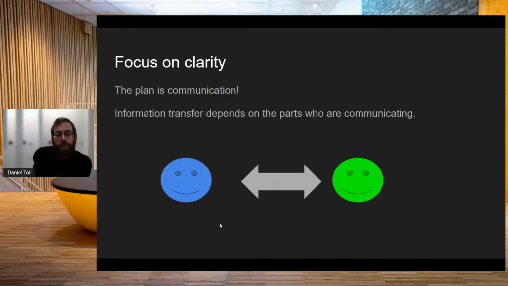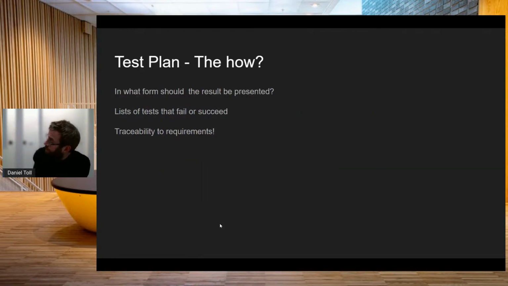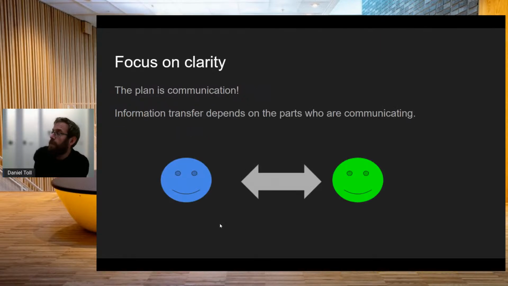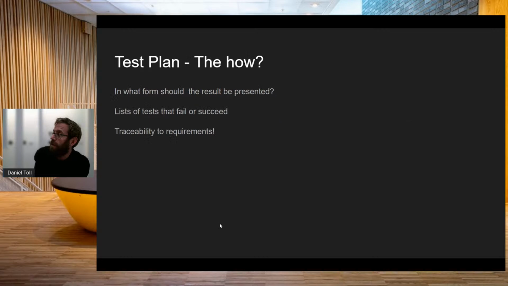Okay, so in order to understand this, it's exactly like the assignments you get, right? So you're asking a lot of questions because I'm perhaps not communicating well enough. So in the end, we also need to decide how we are going to present the results of this testing. And this depends on who is going to be using these results to do something.